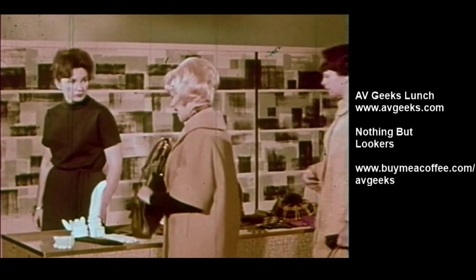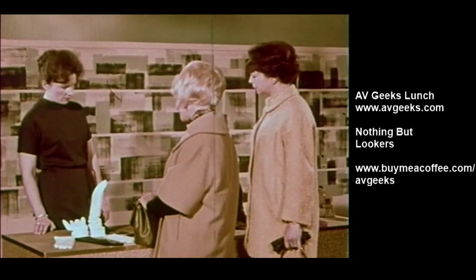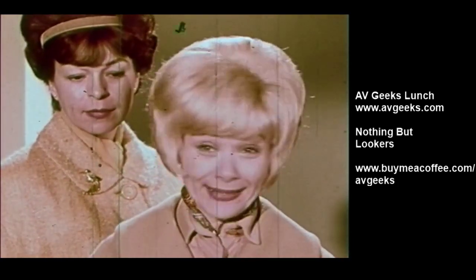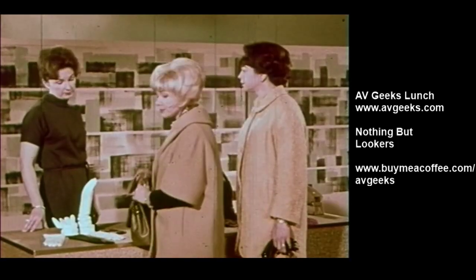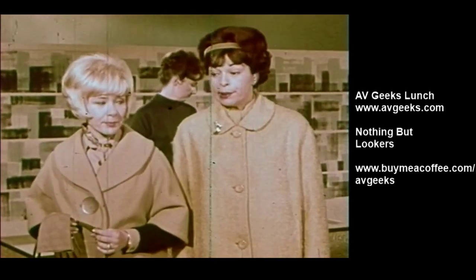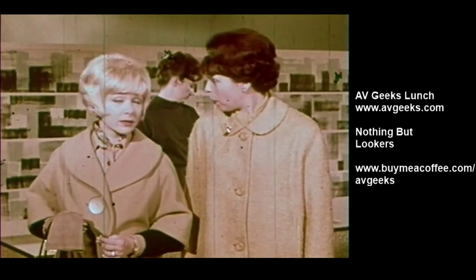Miss, I'd like to see some gloves to match this handbag, please. No, sorry, we don't have a thing in that color. Oh, dear. Nothing? Doesn't matter whether it's fabric or leather. No, nothing in that color. Well, at least you didn't have to wait. But I really needed some gloves. Well, let's try across the aisle. We both need blouses for our new suits.